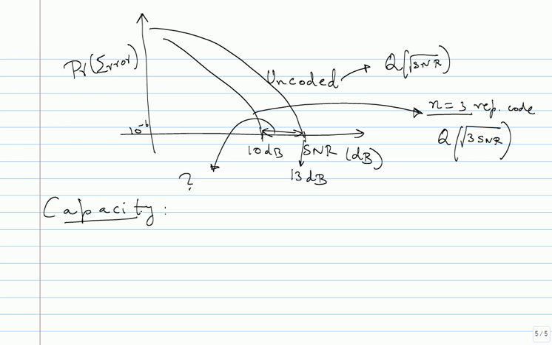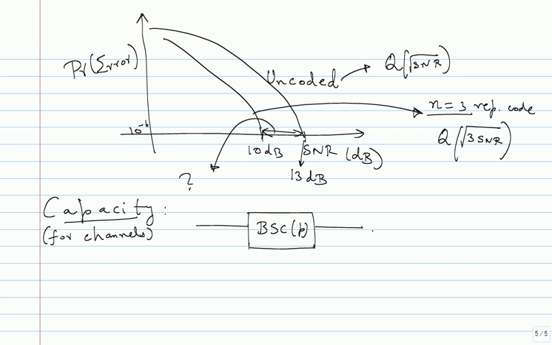So how does this work? I'll try to write down a brief, quick description. I want you to think about it, and we'll use some notions of capacity, but just very briefly. I won't go into great detail here. Suppose I have a channel. Capacity is supposed to be for channels. I'll start with the simplest possible channel that we saw. It's a binary symmetric channel with probability of transition P. I have a binary input, I would get a binary output. So what capacity tells you is the maximum rate at which you can transmit across the binary symmetric channel, or across any channel, with arbitrarily low probability of error.